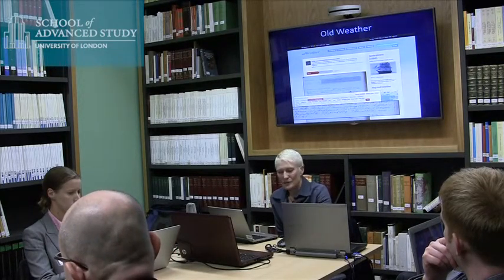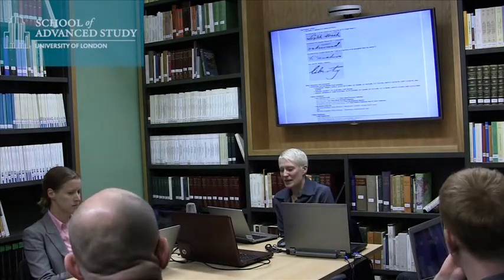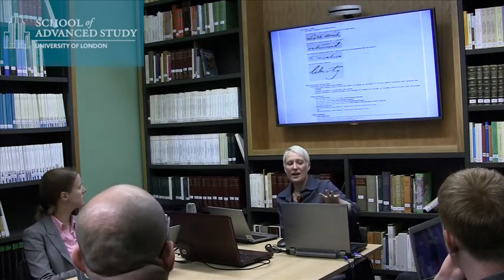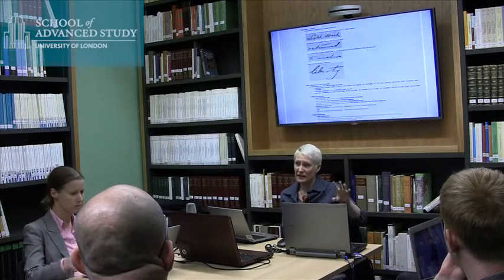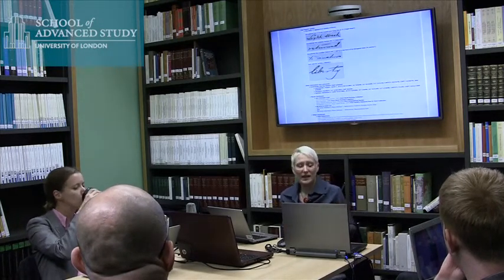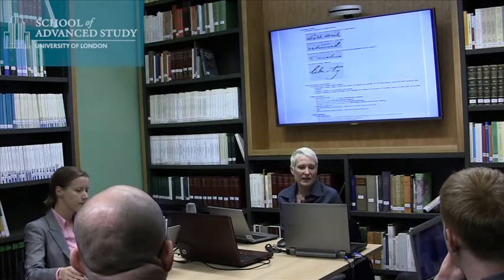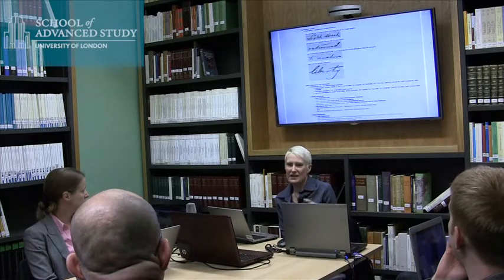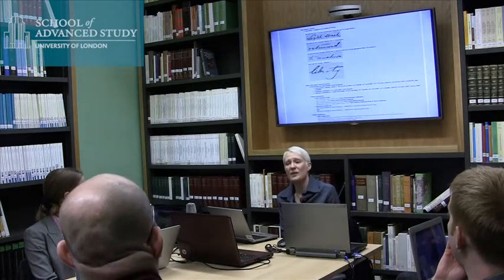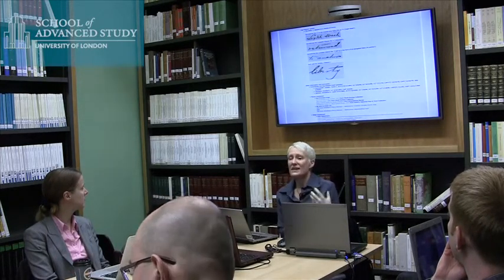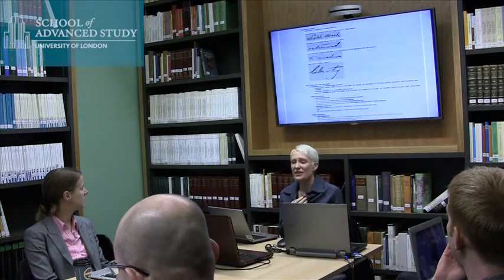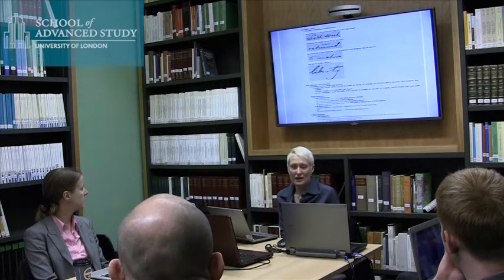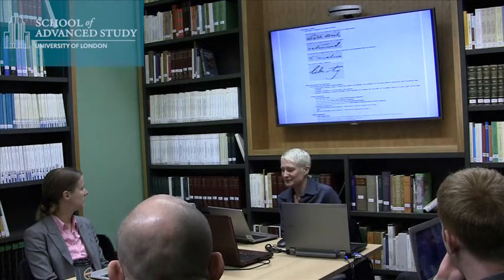People on the Old Weather forums also put together guides to specific ships. So this is a guide to the handwriting of the specific keeper of the log from one ship. They're showing different examples here of how he writes T's or Y's. And it's really detailed contextual information about when you're transcribing logs from this ship. These are the acronyms they use, these are the abbreviations. And these have been compiled over time by other transcribers.